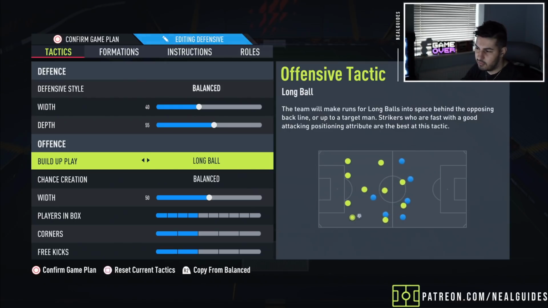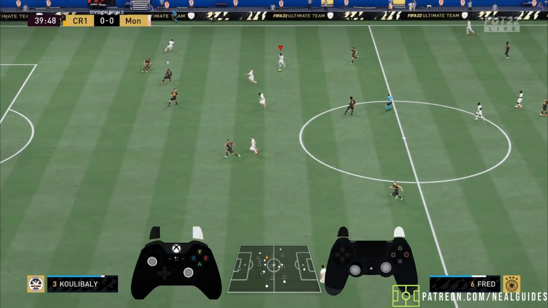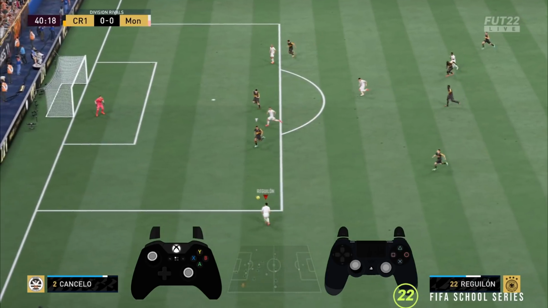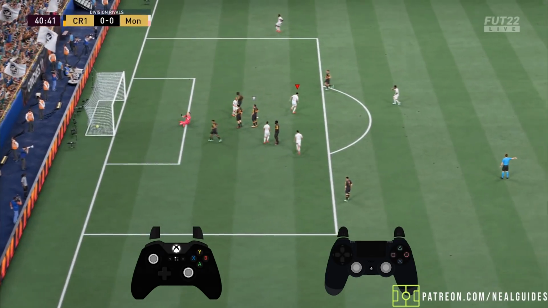So I would say leave it on long ball. Fast build-up play for this meta, as it stands, won't work, because the passing game, and I'm sure you know this, you'll make a 5-yard pass and the game will mess it up. And then your opponent will get the ball and do a 30-yard pass, but it'll go in behind. So you can't take that risk by losing the ball if everyone flies forward. So just leave it on long ball.